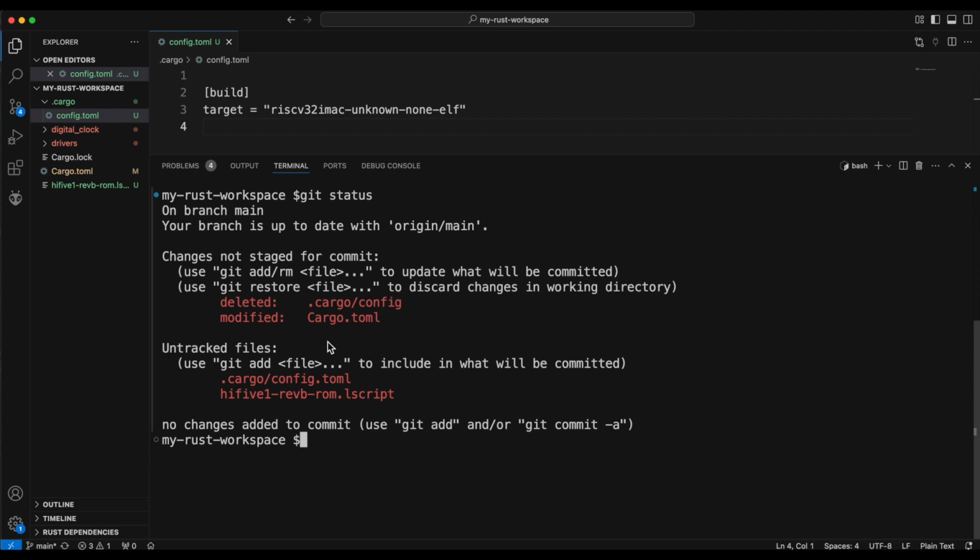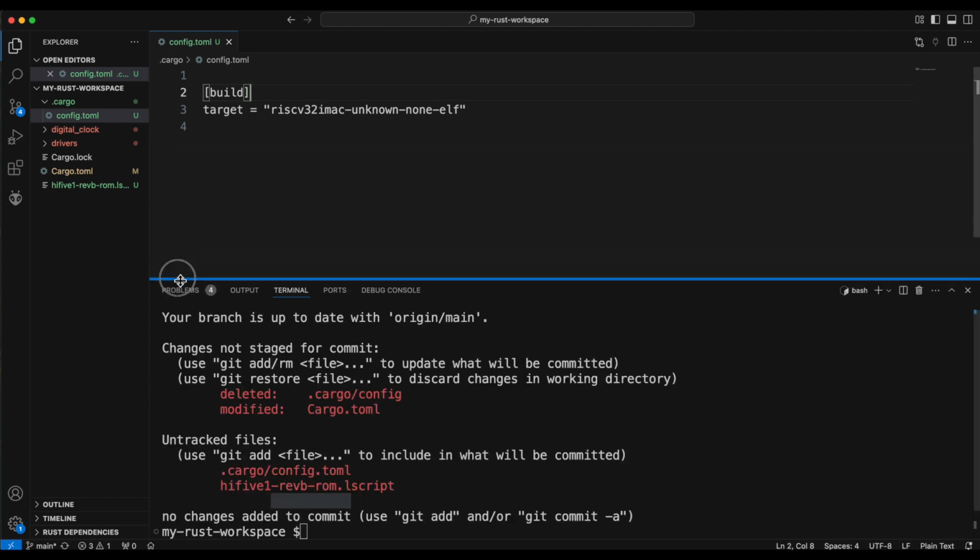I just upgraded my cargo binary, and it prompted me to change a few things. The first one is, so far I had the config file inside the .cargo named as .cargo/config file, but once I upgraded my cargo binary, it said that the naming has to be config.toml, explicitly mentioning that this file should be of the TOML format. But there isn't any change inside the file content, just the name.